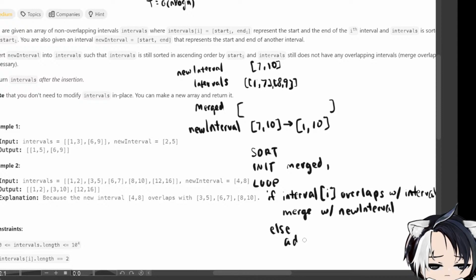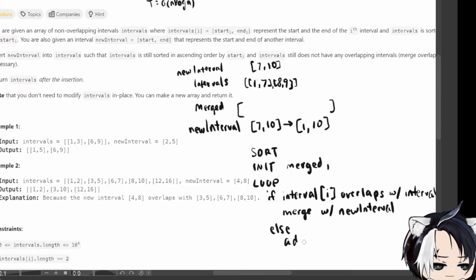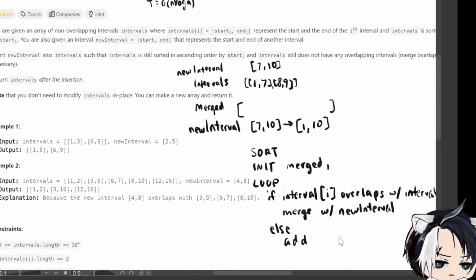No, add not the new interval into merged.